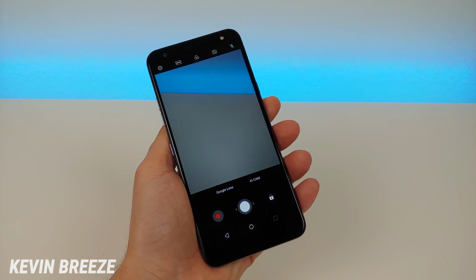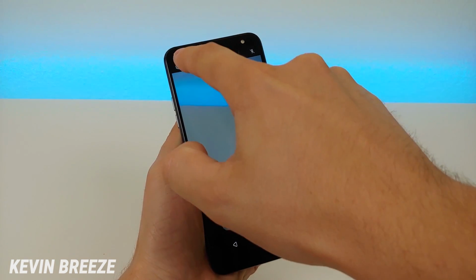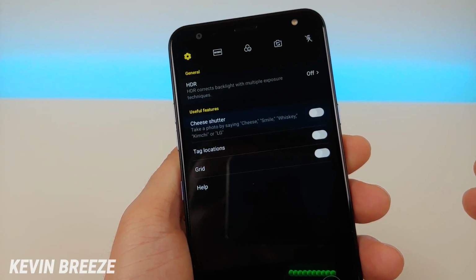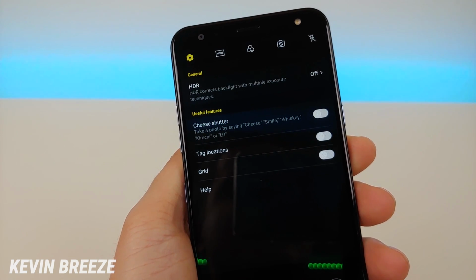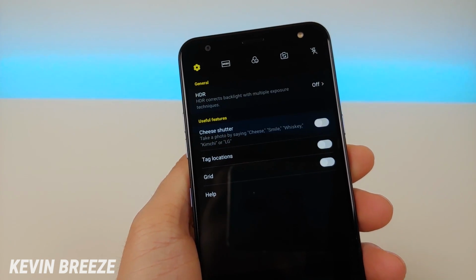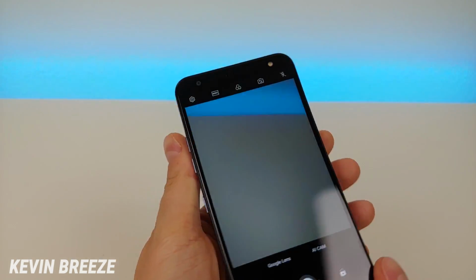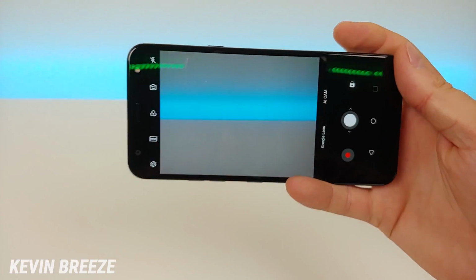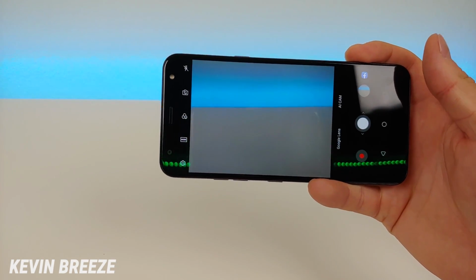Another cool hidden feature is located in the camera settings. So once you're in the camera app, go to the gear. Once you tap on the gear, you'll see an option that says cheese shutter. They have some buzzwords here so that you can automatically take a photo. So one of them is cheese. So once you turn that on and you go to the camera, all you have to do is say cheese and it takes the photo automatically.